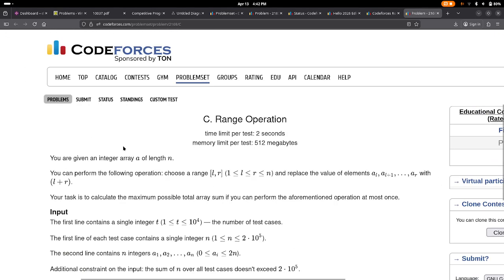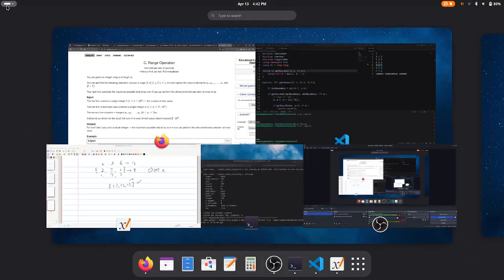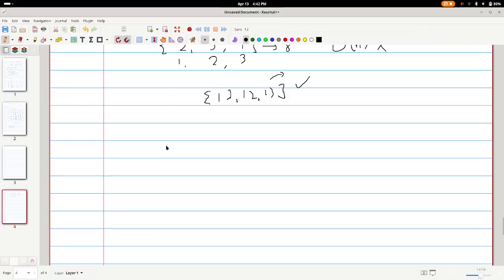So whenever you have questions which ask you to replace a specific interval L comma R with something, and the replacement is also in terms of L comma R, you know what I mean?